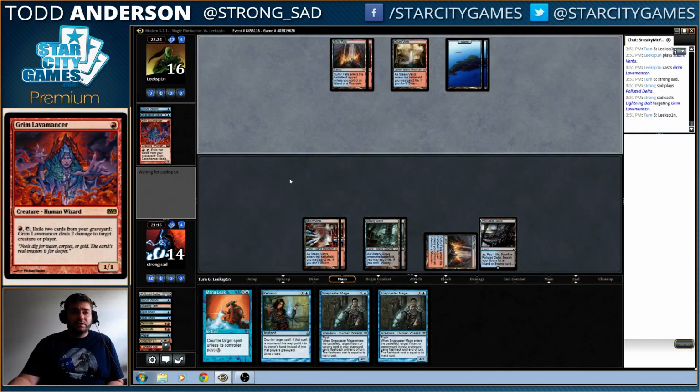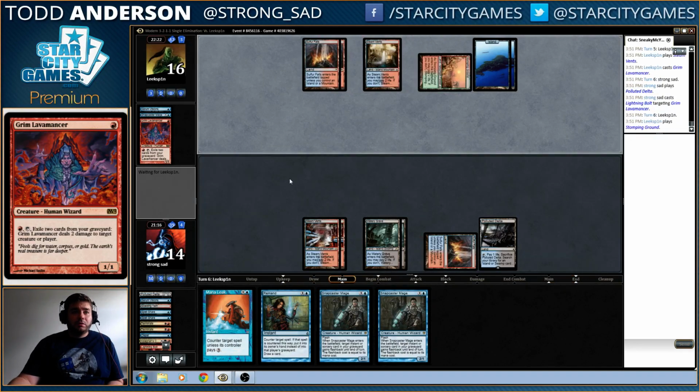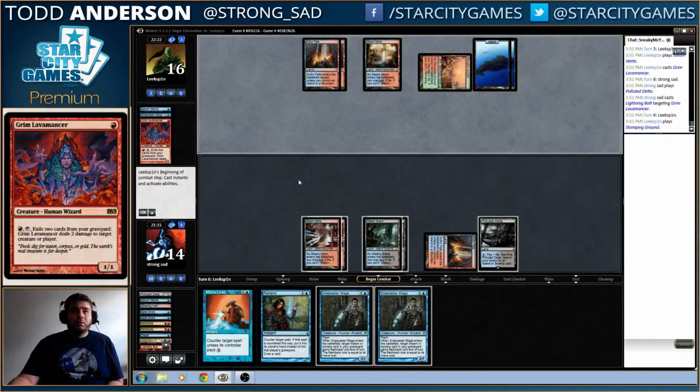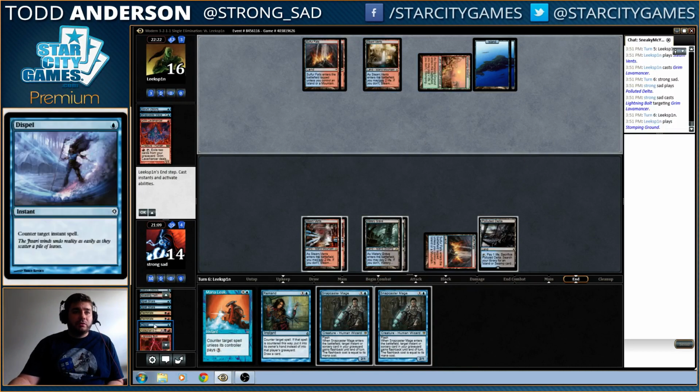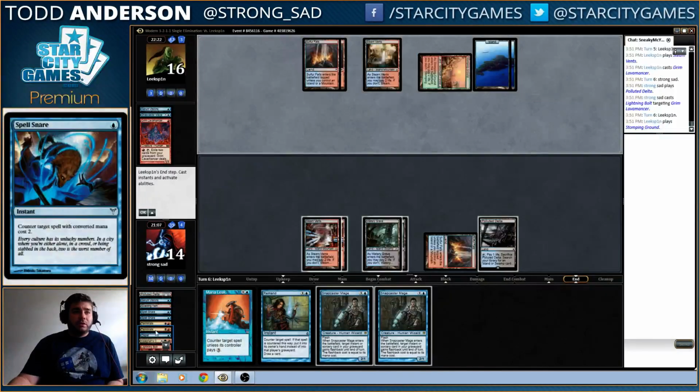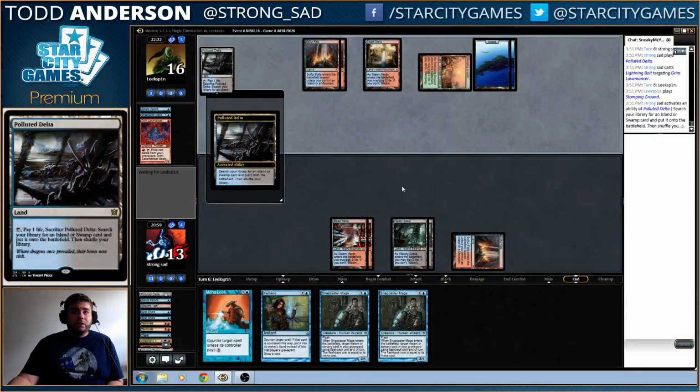Alright, it looks like he's just got a whole bunch of nothing. So yeah, he's just Splinter Twin, playing the Stomping Grounds, splashing for Ancient Grudge out of the sideboard. Nothing really here that we want to Snapcaster. We could go deal 2 damage to you and make you discard a card. I'd rather not do that right at this moment, though.